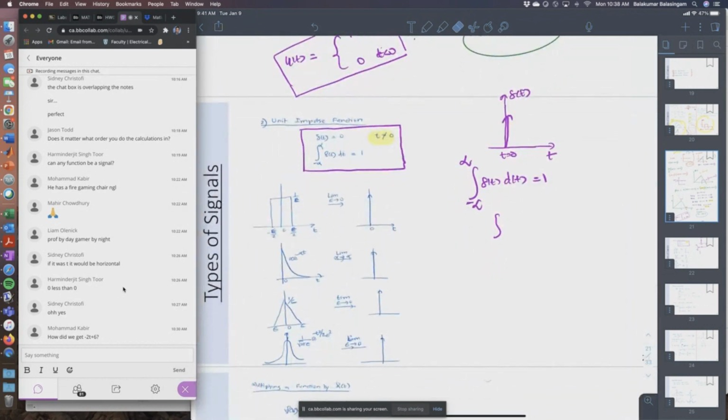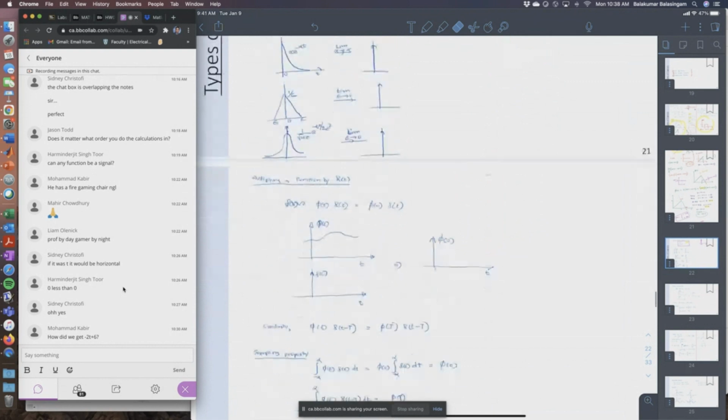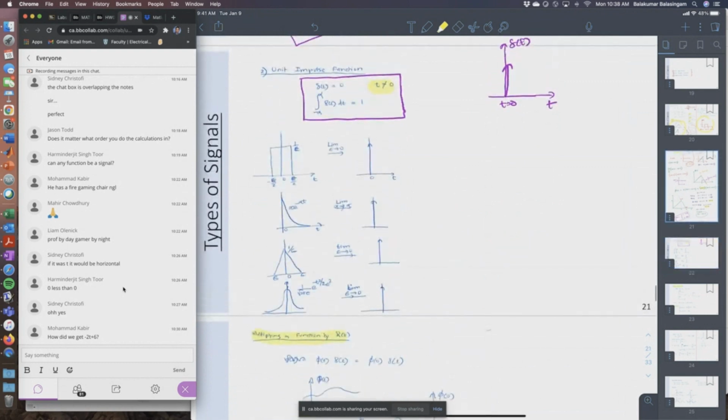But we won't be stuck with the definition. There are so many ways where the next properties will help, and then you will see. I will refer to this portion of this lecture many times in the future, that this delta t function and these two properties that we are going to talk about are going to be used over and over again. So anyway, there are many ways to define or explain this unit impulse function.